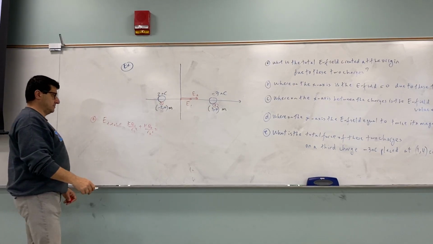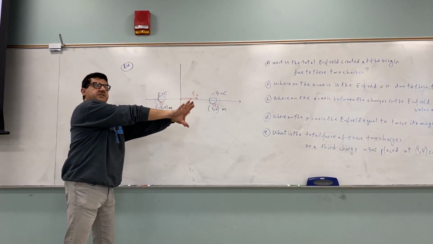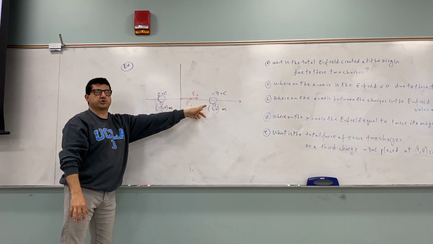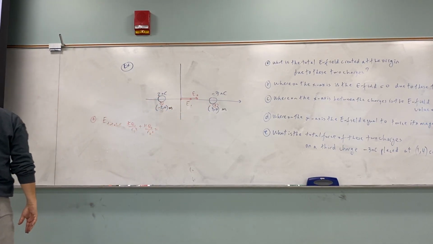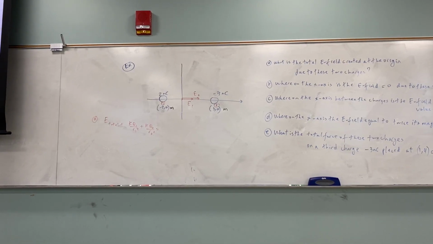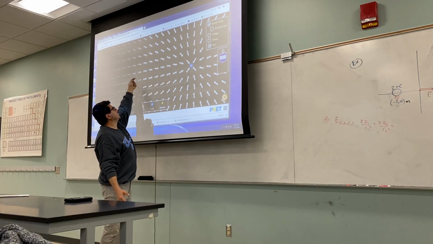Professor, why did they go in the same direction? Because this is positive, so the electric field of a positive is away. And this one is negative, so its field is towards it. You see? If you remove this, what's the electric field of just the negative charge? Towards, like that. Which is the -7? Yeah. You see, it's this way.